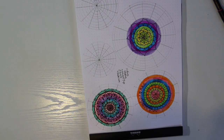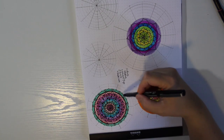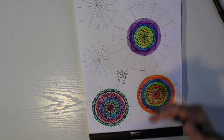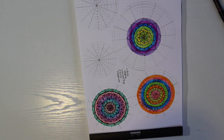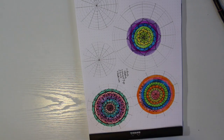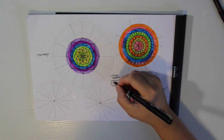So see, sometimes I just like it more when I overwork it. And as you can see, when I was shading around here, all I was doing was following the line. But it seems to me like it gives it more depth than over here where I didn't do any shading. It kind of looks flat to me. It's not very three-dimensional. The shading makes things rise and things fall. So I got the shading.